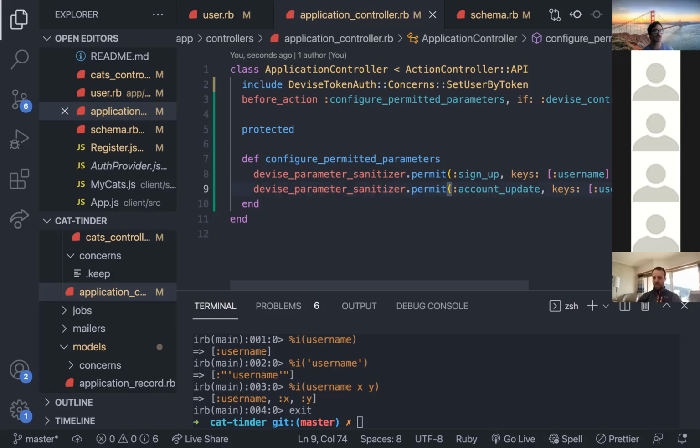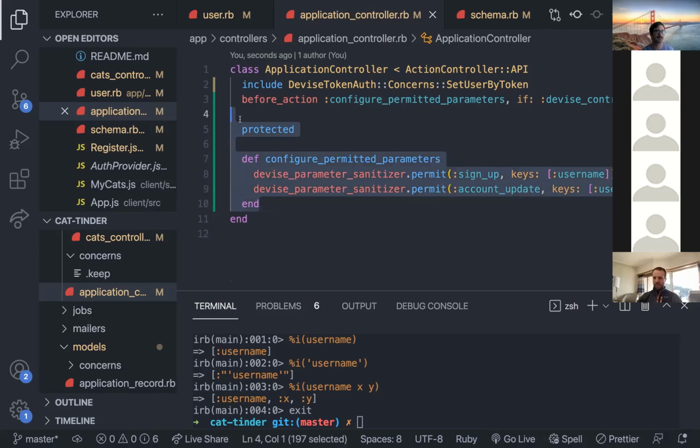So yeah, especially towards the last part of this cohort, when you're working on your final portfolio project, this really wasn't so much about how do we add an extra column to devise token auth. But I think more importantly, it's about how do you figure out how to do that?